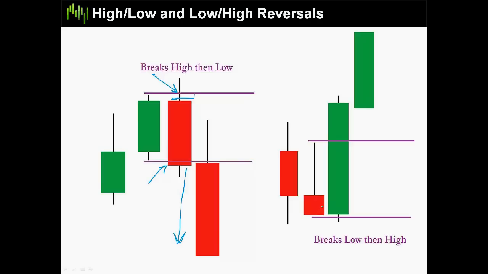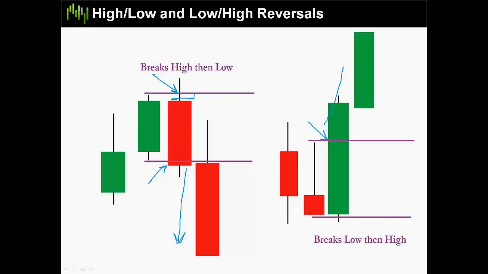This right here is what's called the low-high reversal, like we were discussing earlier. It's where you break the low of the previous price bar and then reverse and break the high of the previous price bar, and it suggests that the market will continue to climb, because we ran all the stops down below the lowest point, or we broke that support and the market was unable to follow through after breaking those lows.